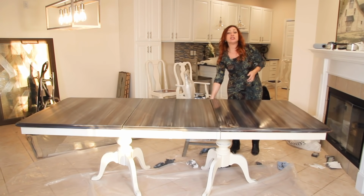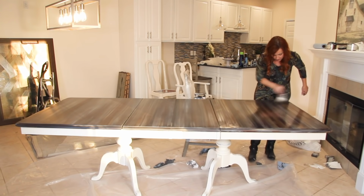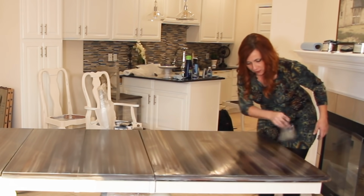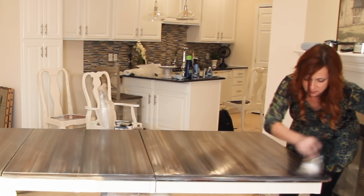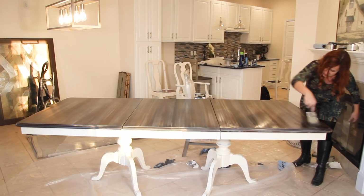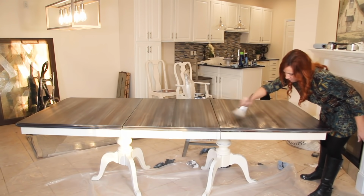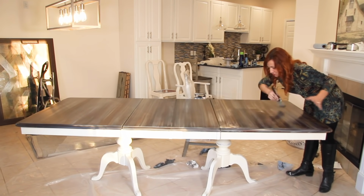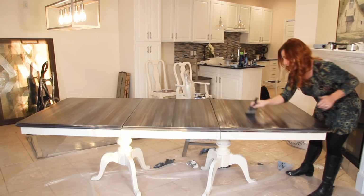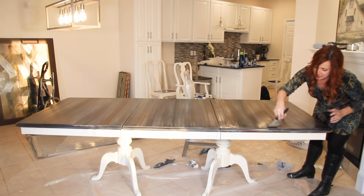Okay, so I'm going to use my brush that doesn't have very much on it. This is what I've been using to feather out these lines. And again, just like on the other side, I'm barely putting pressure. It's probably a little drier again than what I wanted it to be. Then I'm going to go against the grain, feathering it out, and this just blends the colors together a bit. And then I'm going to go with the grain. And the brush strokes that I created going this way are going to now feather out.